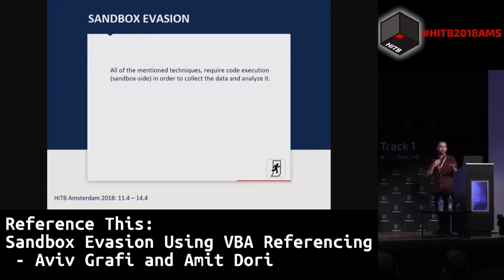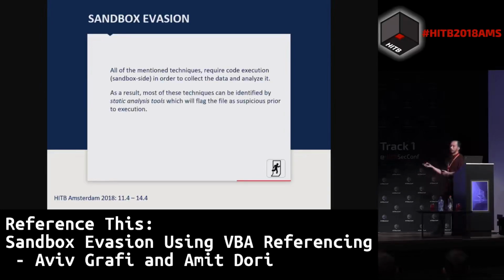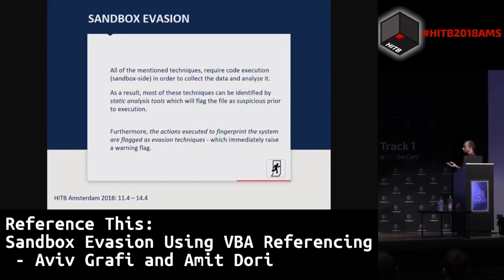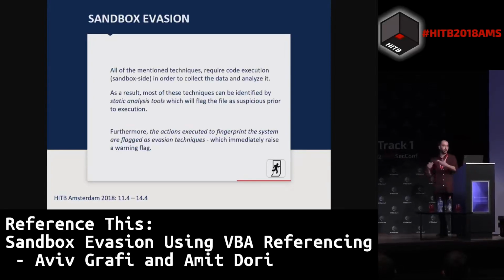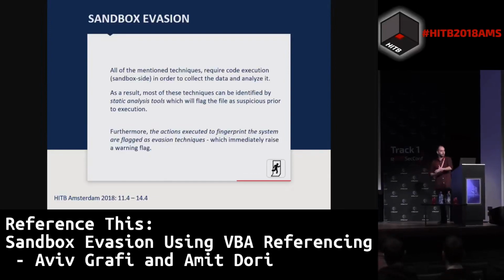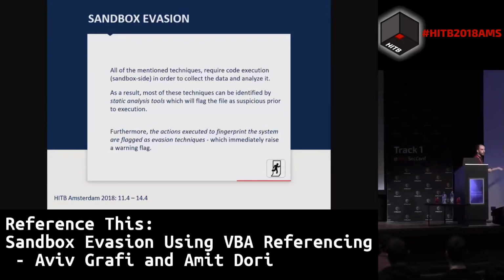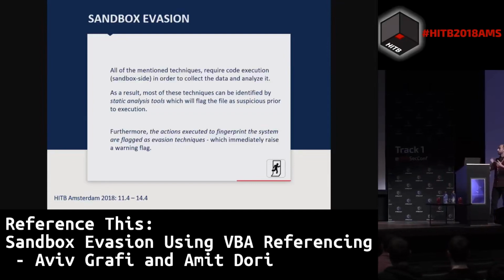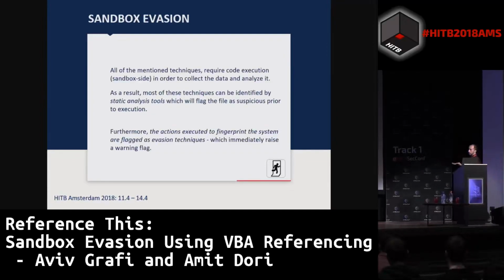So there are two takeaways from that. If you did not obfuscate your code, if it's just plain code, then a static analysis tool can analyze your code and decide whether this is suspicious code that's trying to detect the machine or not, and then flag it accordingly. And if you did obfuscate your code, eventually it will be executed in the sandbox, which is now aware of these techniques that are trying to bypass the sandbox, and the sandbox will block it, flag it as suspicious, as trying to evade the sandbox. So we have a never-ending process. Sandboxes began blocking malware that detects sandboxes, and now it keeps on going.